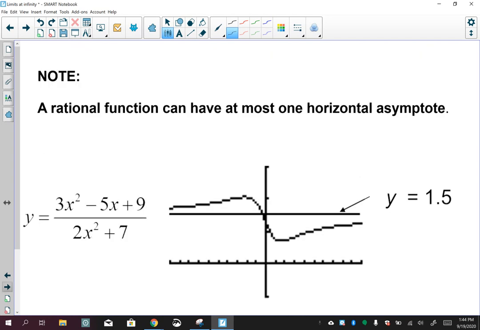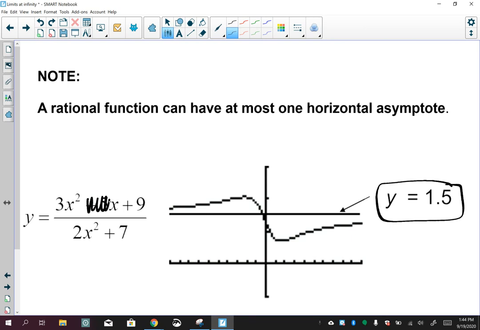So if I take a look at this, you will notice right here that I have this graph, and it's starting off running along 1/2, and then it's going to bounce up and come back down. But as I go out to negative or positive infinity, I'm approaching that 1 1/2, or that 1.5 again. And if you take a look at it over here, I've got a polynomial over a polynomial. So where this comes from is the following.